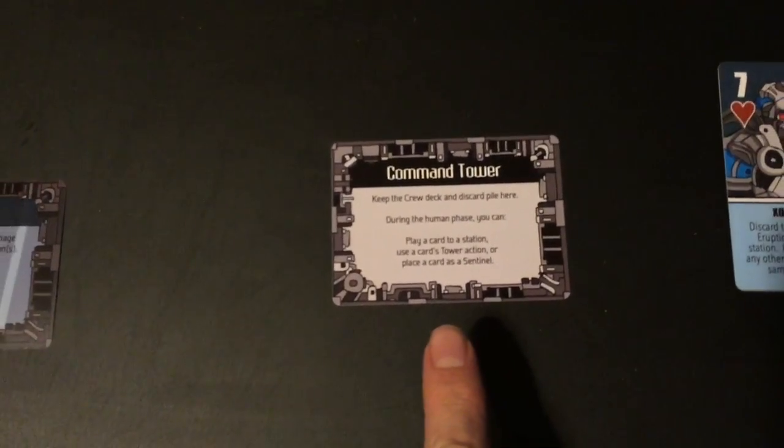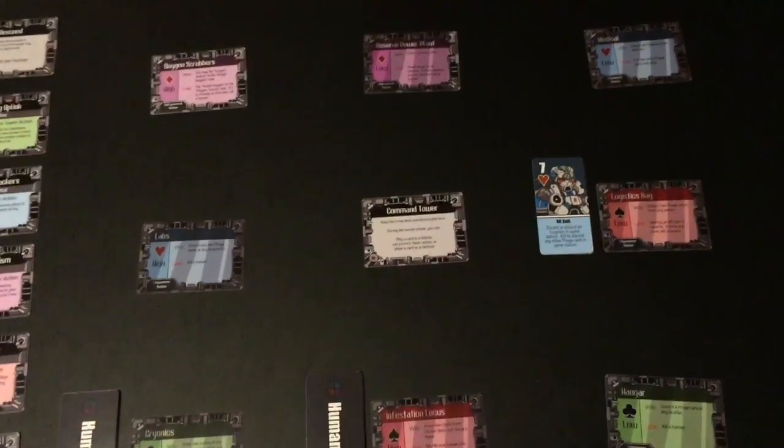And you take the command tower and put it in the middle of this table. And then you put the 8 station cards around the command tower to form a 3x3 matrix. It doesn't matter what order they go in. We just need to have them in a 3x3 matrix.